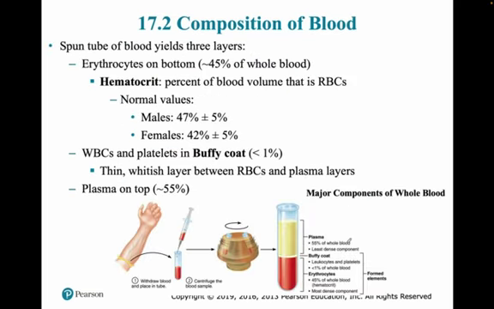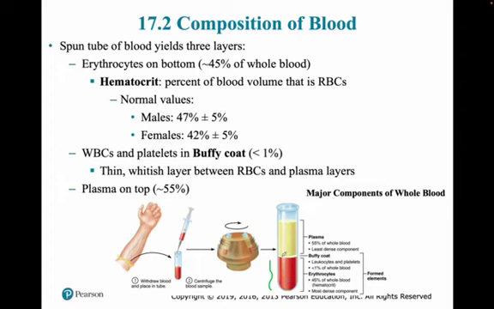All right. Now, if you take a small drop of blood and spin it at a high speed, which you will actually do in your blood lab, what will you see? You will see something like this. At the very bottom, you will see this red layer, which is nothing but the erythrocytes. Why? Because erythrocytes are the heaviest element. They are approximately 45% of the whole blood. And since they're heavy, if you spin the blood at a very high speed, the erythrocytes deposit at the bottom. That should be around 45% of the blood.